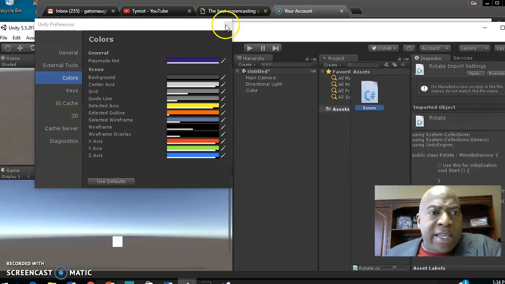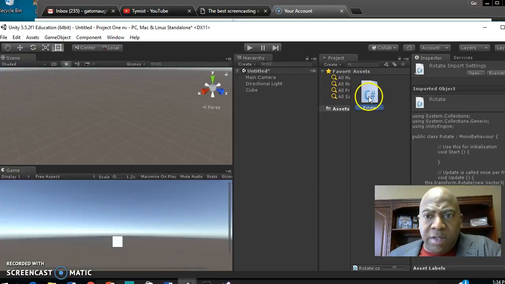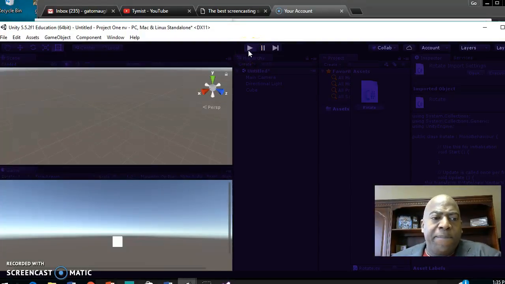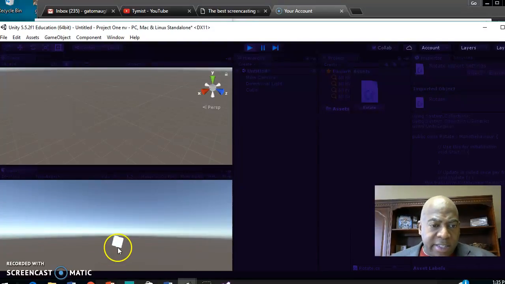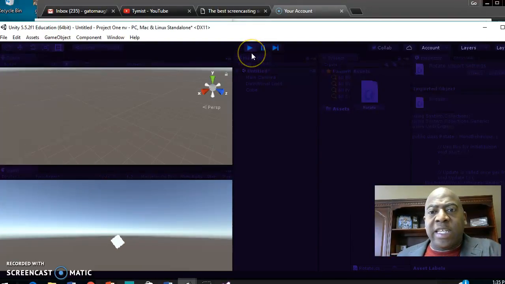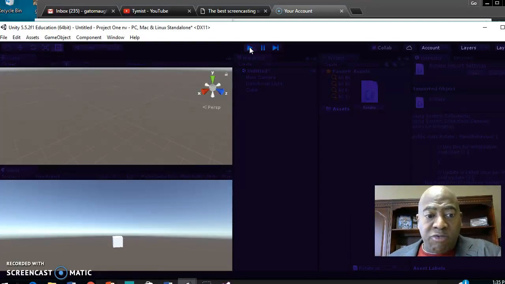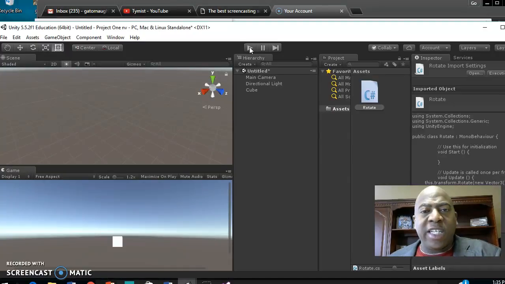You want to drag the C# script onto the cube. So you click and drag it onto the cube and click play. And you should see it rotate as it is rotating at the bottom. And then notice that the screen is a different color because I have it set to let me know that it's running, so I will not try to change any coding at this time. So when I click stop, it goes back to my default setting.